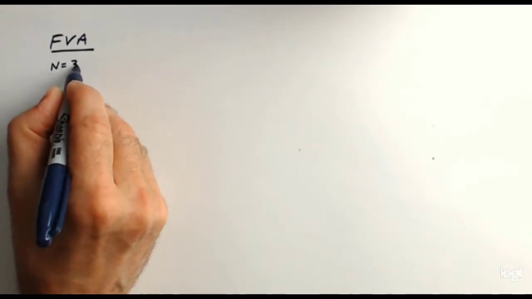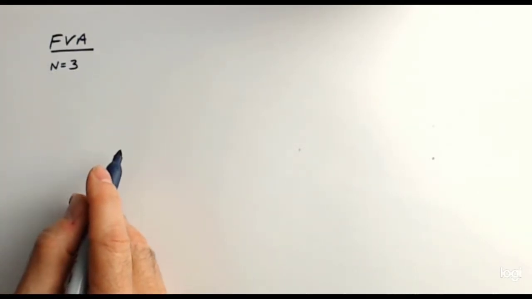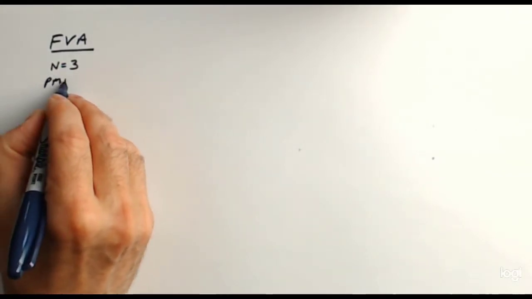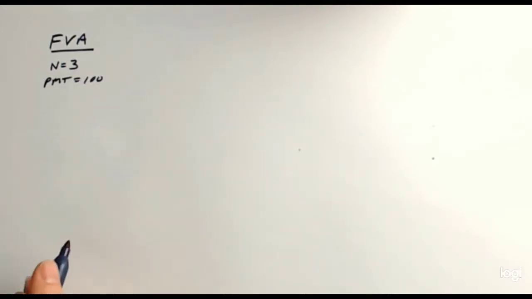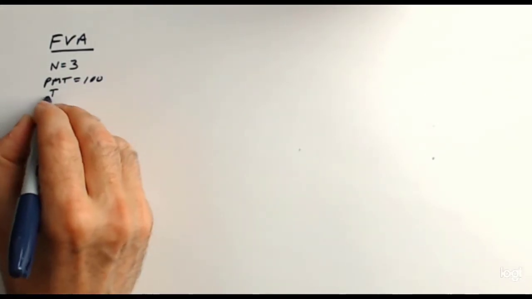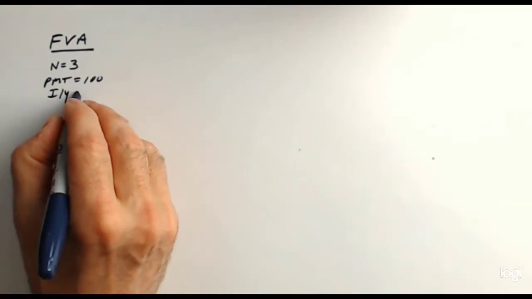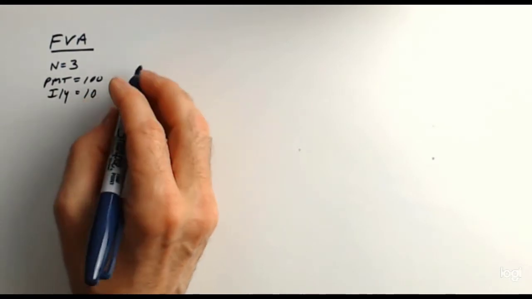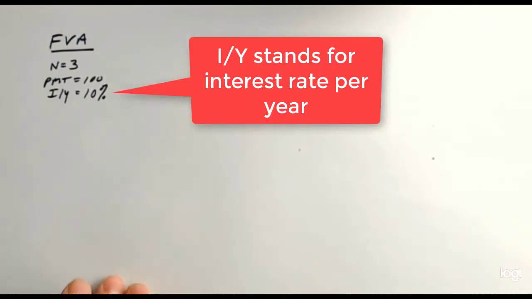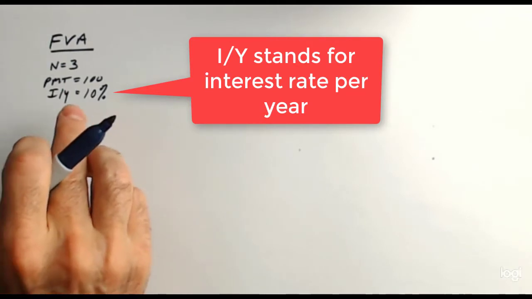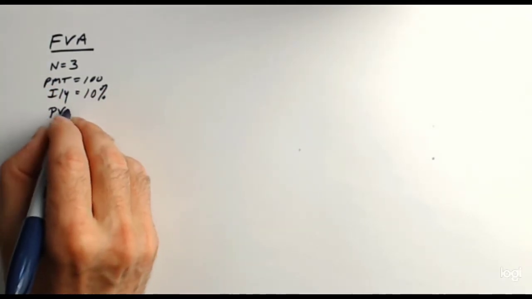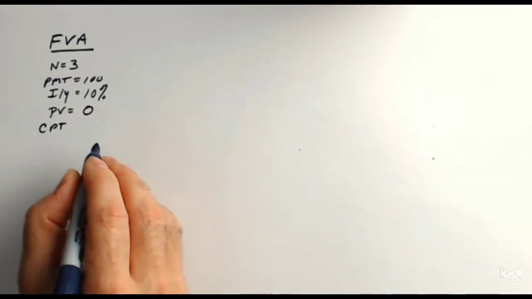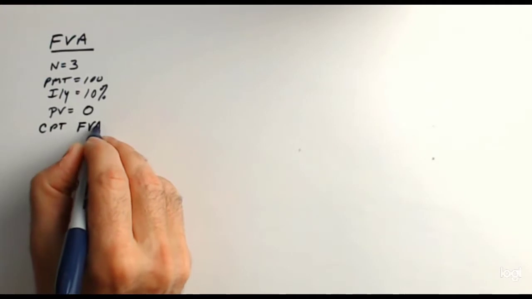We're going to have an annuity that lasts 3 periods, N equals 3. And we're going to have a payment equal to $100 each period. And we're going to have an interest rate, and that's the I/Y. These are literally buttons on the financial calculator that I'm using, the BA II Plus from Texas Instruments. And then we need to look at a present value, and that present value will be 0. And what we want to compute is the future value of the annuity.